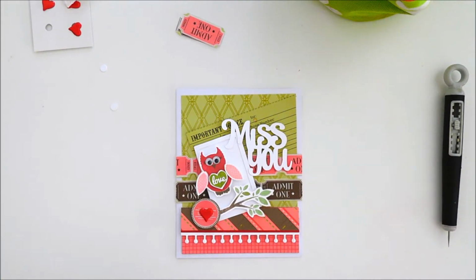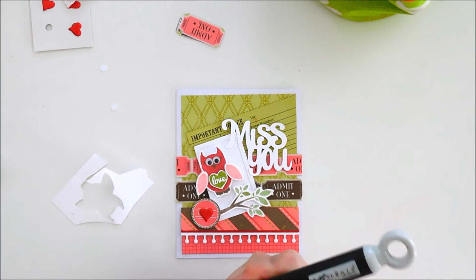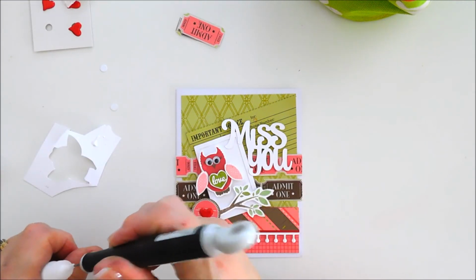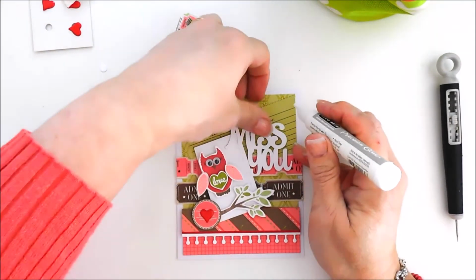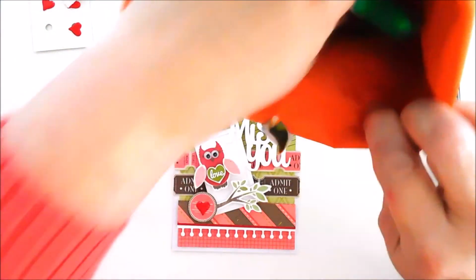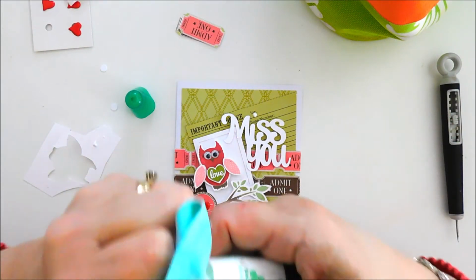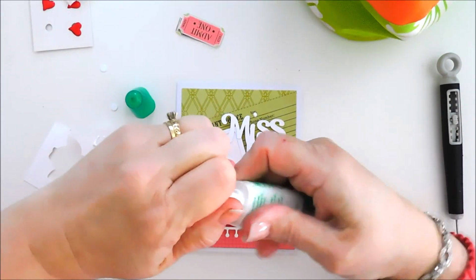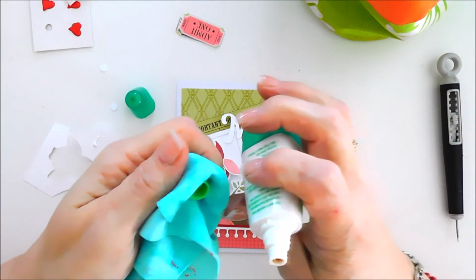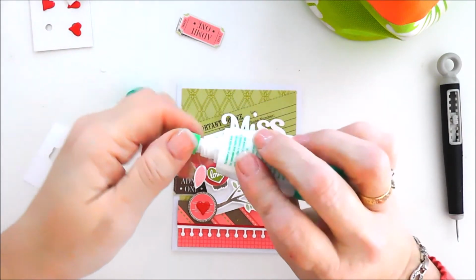Let's unclog our glue. Let's see. I don't have a needle. Okay. And I don't know where that amber color came in. That is the strangest thing in the world. I want to open it up and see what it is. Let me see. Okay. Yeah, it's amber in there. It's just old glue. Look at that. That's craziness.